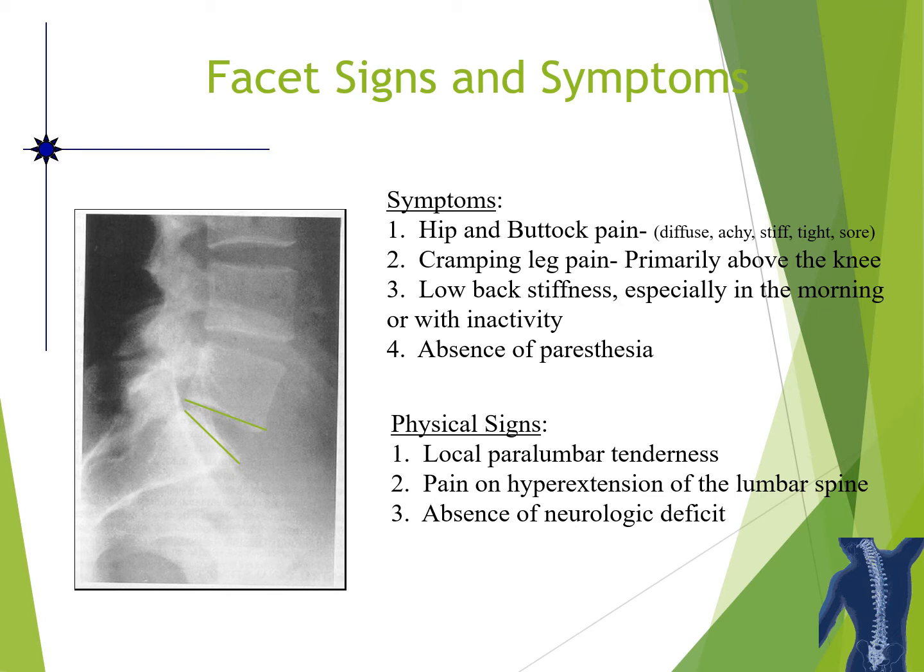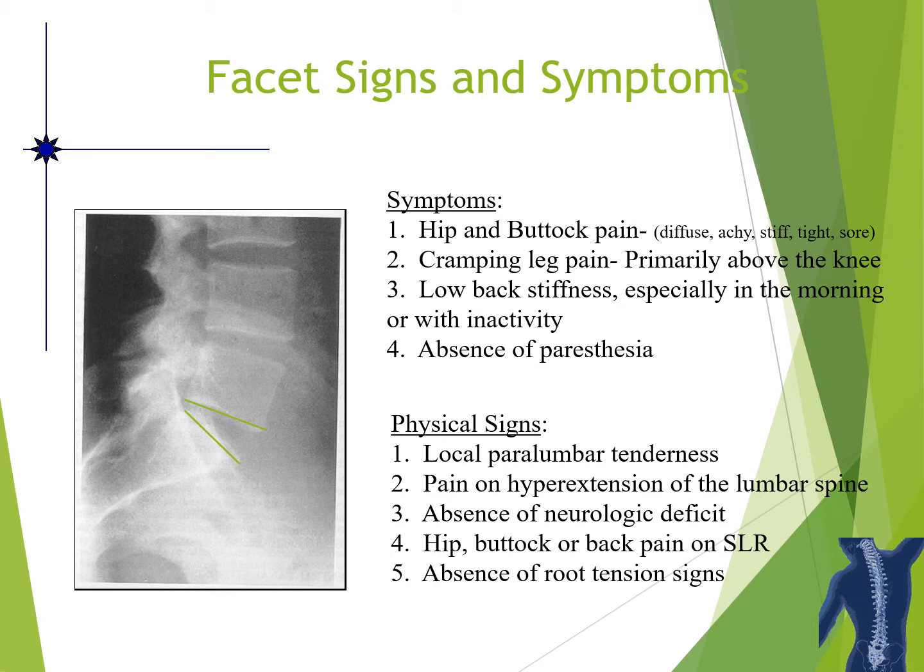Absence of neurological deficit. Again, this is not typically a nerve root issue. So the neurological deficits, the neural package, usually does not have any positive findings. And we can have hip and buttock pain or back pain on the SLR. Doesn't mean that the straight leg raiser is positive, but it may have pain in other areas of the body when we bring that leg up. So it's not a positive SLR, but it can have a finding in that we have lower back or buttock pain. An absence of nerve root tension signs. Like I said a few items before this, we don't see signs that show that the nerve root is being compromised.